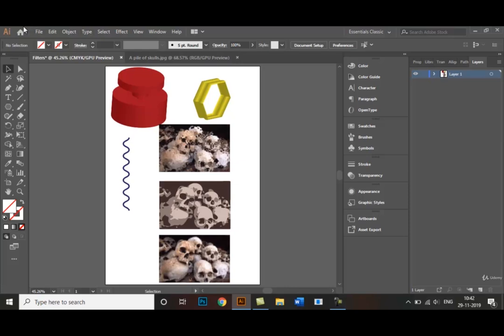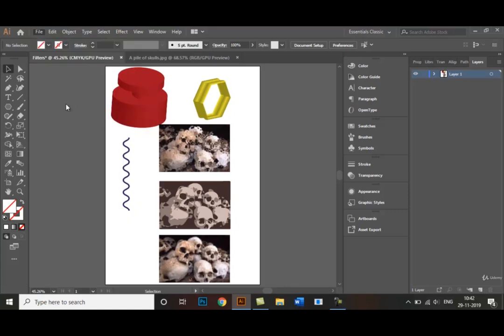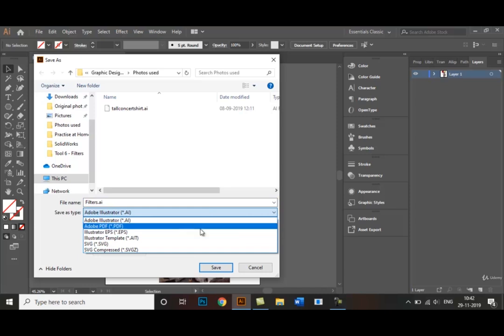Now, let's quickly save our document. We go to File and we go to Save As. So by default, our document will be saved as an Adobe Illustrator file. I highly recommend that we first save it in this format so that in case we have to make any changes in our original document, we can do that by accessing our AI file. This will actually help us save a lot of time and we do not have to make a new document each time, right? So once that's done, we can of course save it in a PDF format as well by clicking on Adobe PDF and clicking on Save.